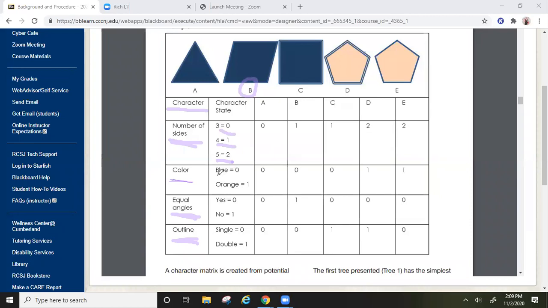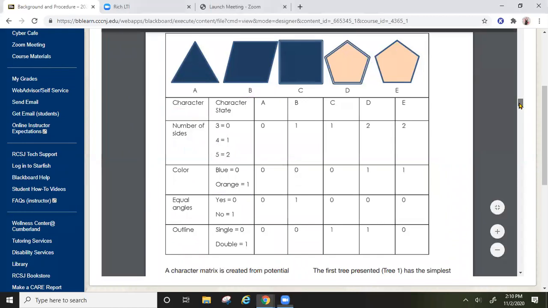And then we establish a key of our characters for the color. Let's just make blue 0 and orange 1. So someone pre-established these, in case you're wondering why I would call blue 0 and why wouldn't I call orange 0. This has just been pre-established by Carolina. So we come up with this nice matrix here. And what are we going to do with this matrix? Well, we can use it to establish relationships.